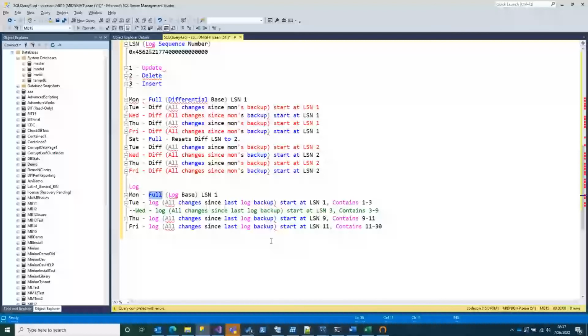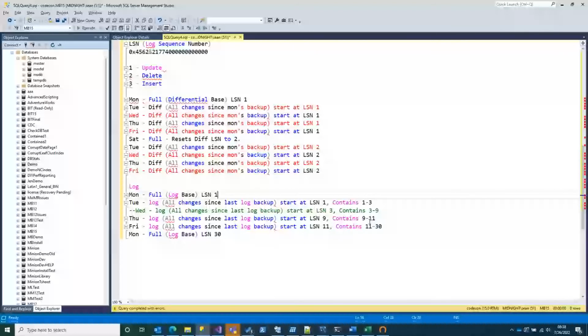Actually, in this case, what would happen is it'll reset it to 30, because that's where it is, right? It's at LSN 30.